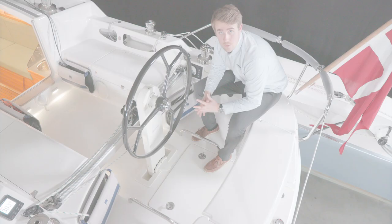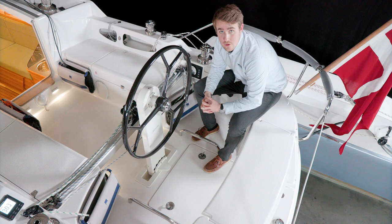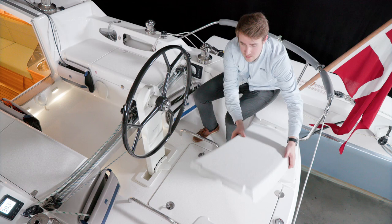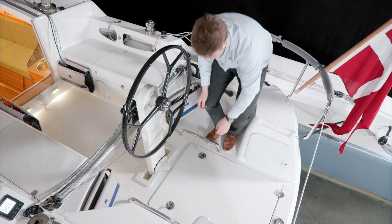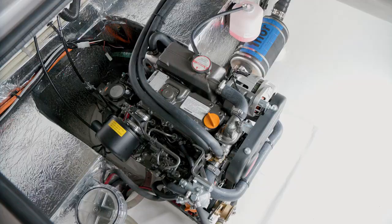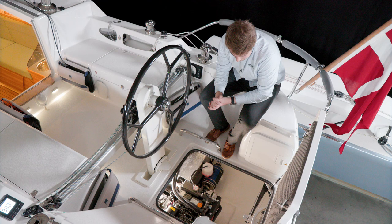I would like to introduce you to the engine room here on the Dragonfly 32. The Dragonfly 32 is born and comes standard with an inboard engine. It's a 21 horsepower Yanmar, but before I can open the engine room, I have to remove this extra removable seat, and then I can open the hatch here. And as you can see, it's quite spacious down here, so you actually have space enough to sit around the engine if you want to do some service.